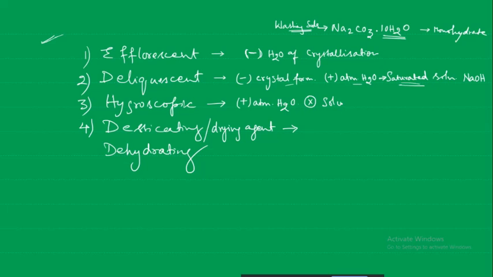No solution. Whatever it may be, saturated or unsaturated, it will not form a solution. It will just absorb the moisture and remain in a solid state with a little bit of moisture. That way it will look. But you cannot say it is a solution, because solution means what? It should be clear, transparent. The light should be able to pass through it. There should be no scattering effect. Only then can we say solution.